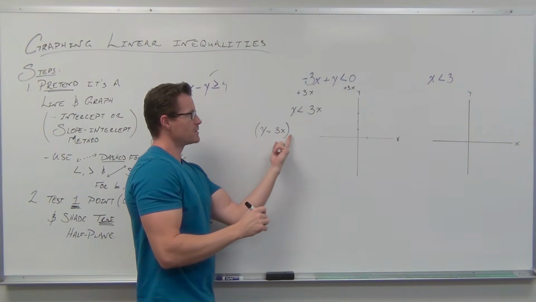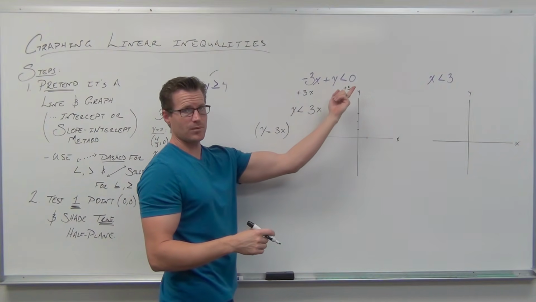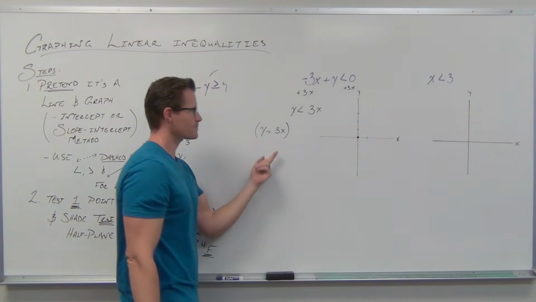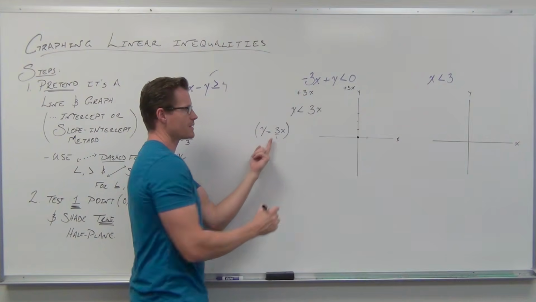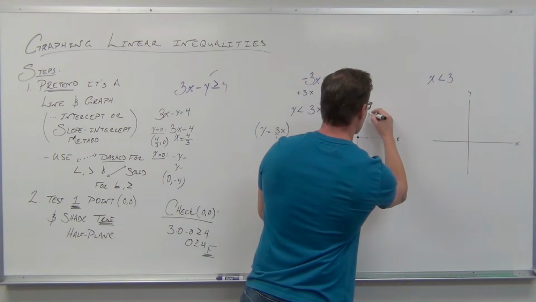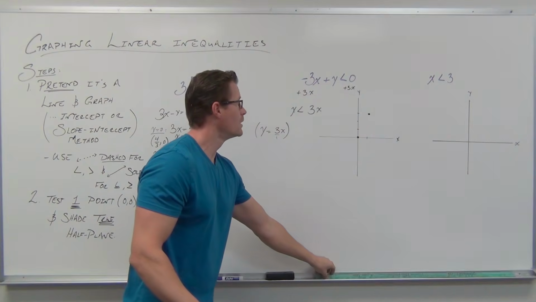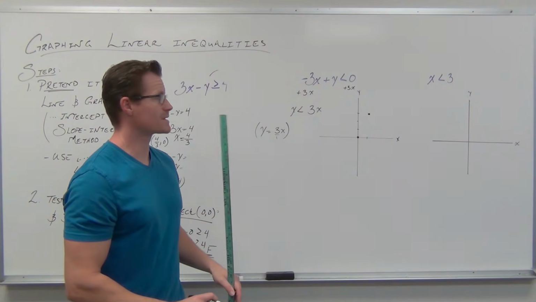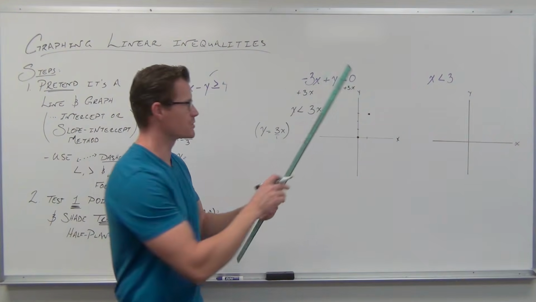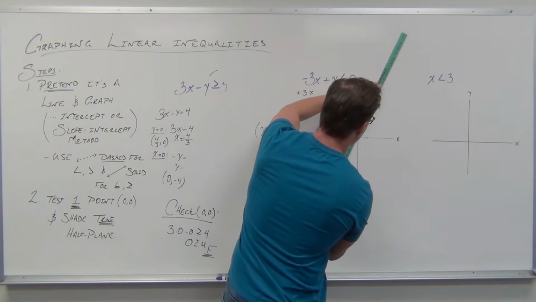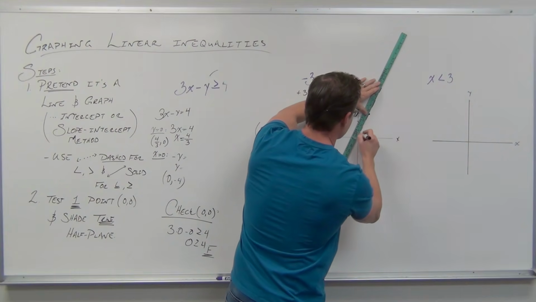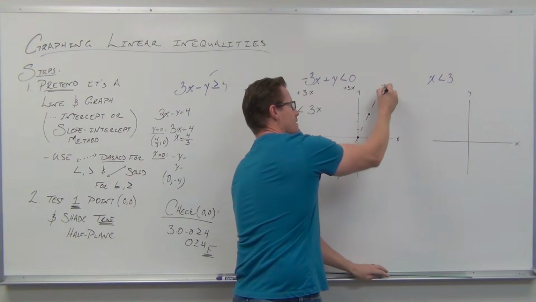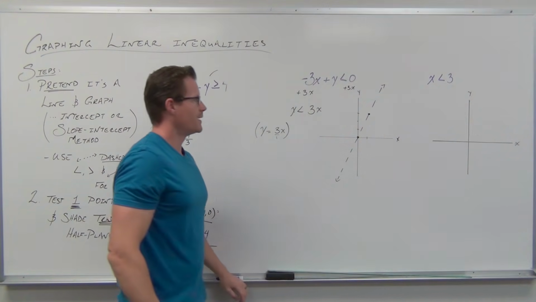So, y-intercept, 0. In fact, that's exactly what we found because the intercept method didn't work. We would have an intercept at the origin. Our slope is 3/1, says positive 3, right 1. We're going to graph this with what type of line? What do we got here? Well, it doesn't have equals, it's saying the line's not part of the solution set. So we get a dashed line saying, nope, not part of it.